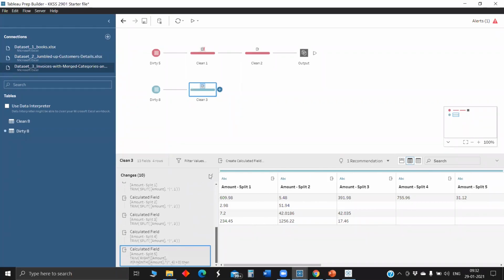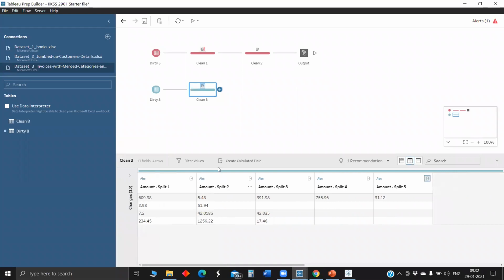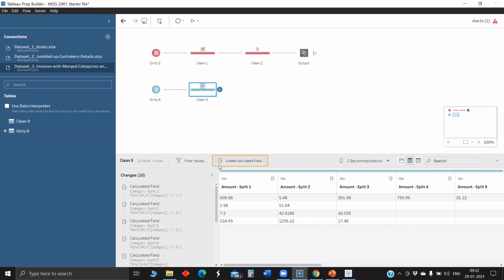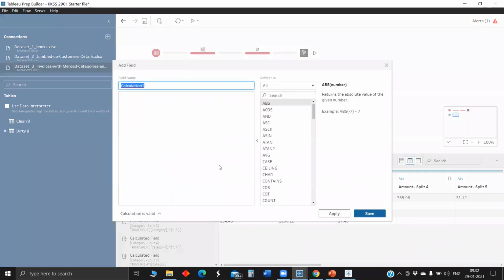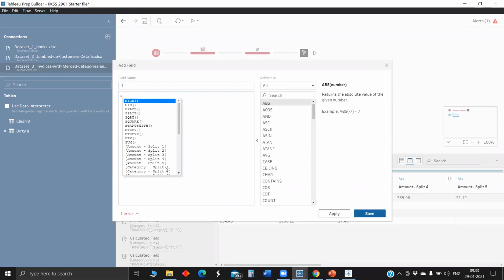So after 2 splits, now we will add a concatenation step. So create calculated field. Category split one plus a delimiter.